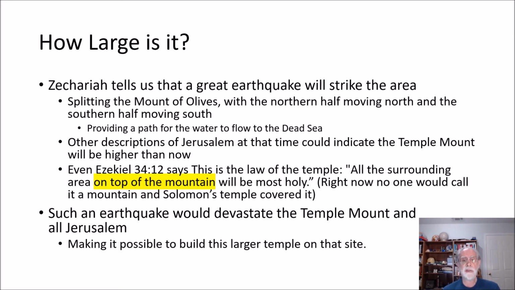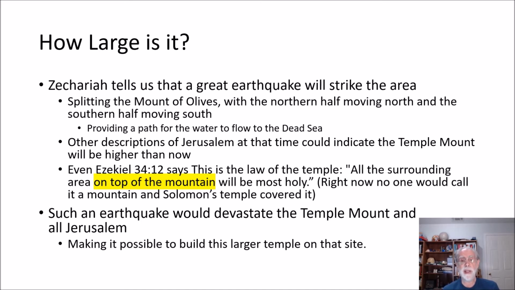And Zechariah says this stone hill, which is, let me just go back from memory, I think it's something like 700 feet above the temple complex, or maybe it's just 600, something like that. But that gives you a rough idea. So this large hill is going to be split in half, and half of it's going to move north, and half of it is going to move south, leaving a gap between it. And this gap is where we expect the water is going to be flowing through from the Temple Mount down to the Dead Sea. That's a possible path that you could make.